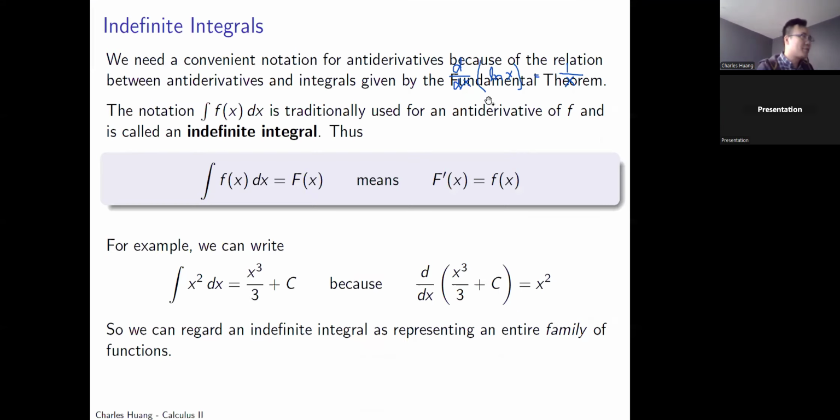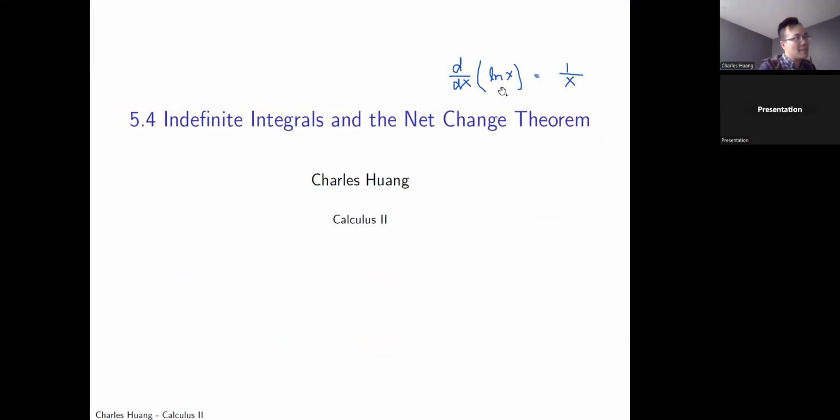What we're trying to do here is have a way of expressing the opposite. I know that the derivative of natural log of x is 1 over x. We want a convenient way of showing that the antiderivative of 1 over x is natural log of x. The way we show it is by this notation. If I have 1 over x and find the antiderivative, you'll get natural log of x plus c, plus some constant.